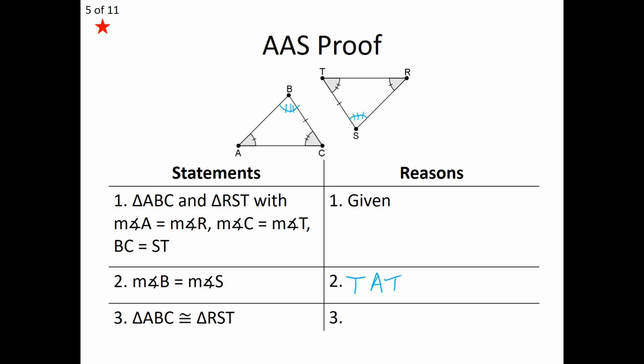If I were to mark then angle B and angle S as equal, notice that it changes the dynamic of our two triangles. Now we know that two angles of one triangle are equal to angles of another, and the pair of included sides are equal. Notice how we made BC and ST now included between the pair of equal angles, which means we can claim triangle ABC and triangle RST are officially congruent by angle side angle congruence. So there we have it. There's the proof of angle side.